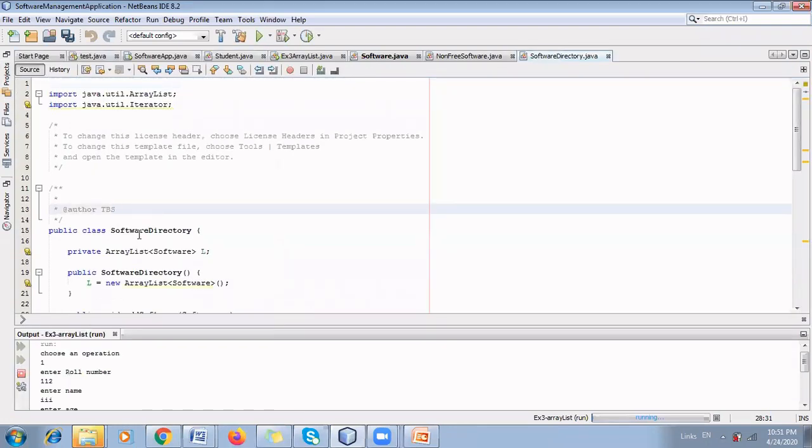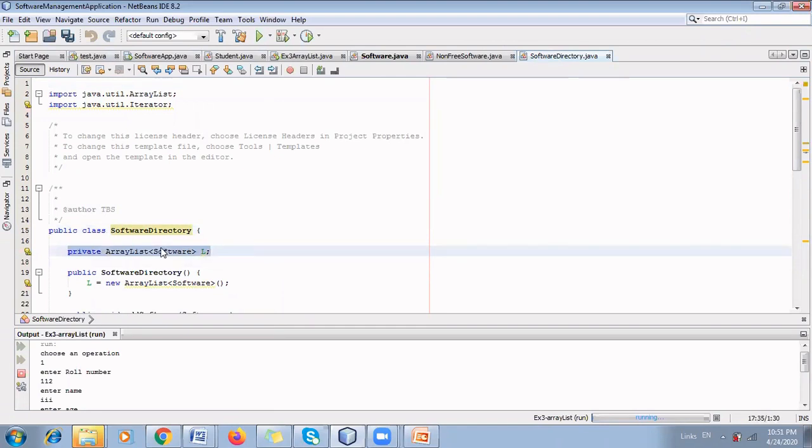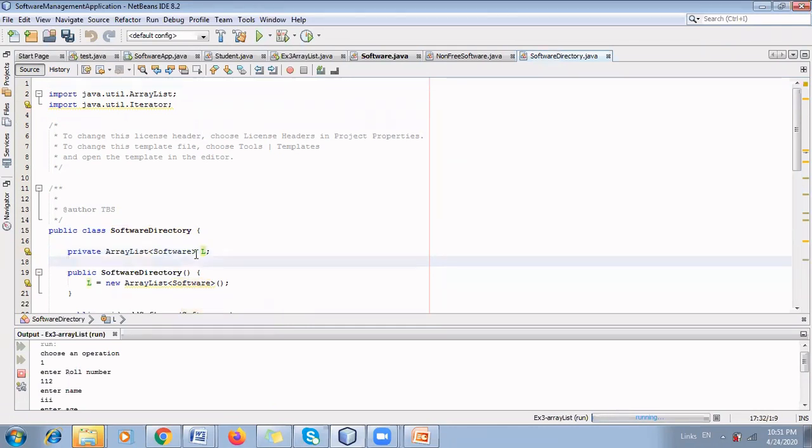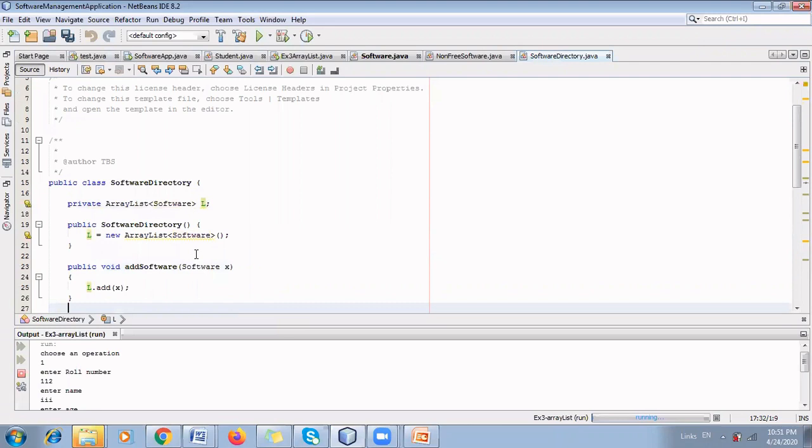Here we are. Now this is a normal class which has one attribute, which is L. In this case, it's an array list of type software. Now inside this, according to the lab, I need to define, of course, my constructor. So in the constructor, I will only do instantiation.